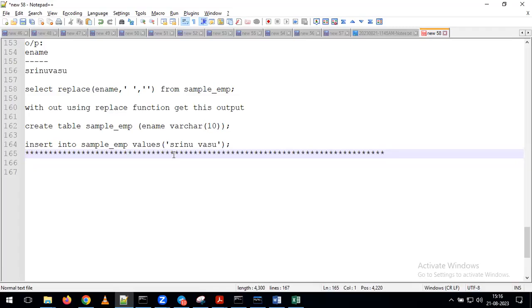I'm giving a clue also, Randy. Whatever string functions we just discussed, you need to use multiple functions, and with that you have to frame the query. The only thing is you need to apply your analytical skills. That's it. Don't think about how to remove 2 spaces or 3 spaces. First try to remove 1 space, then we'll think about the other spaces.